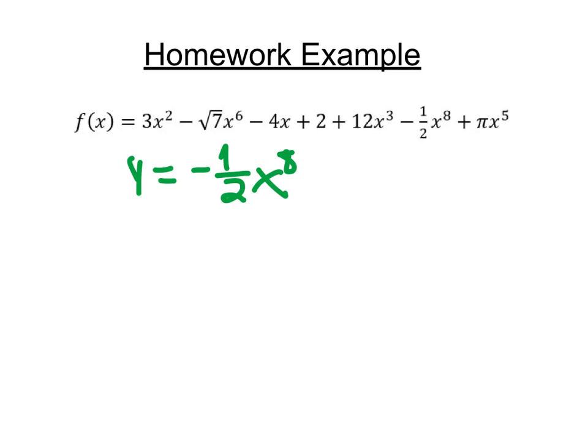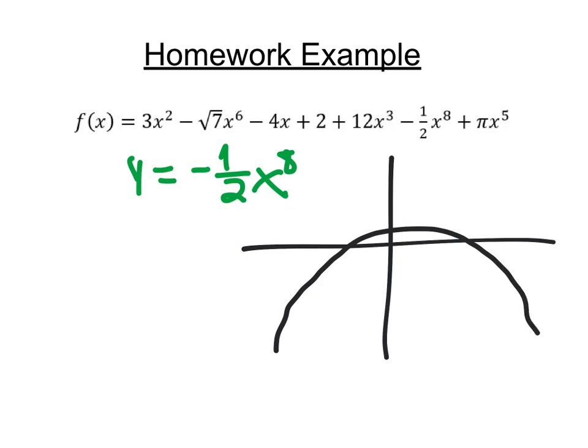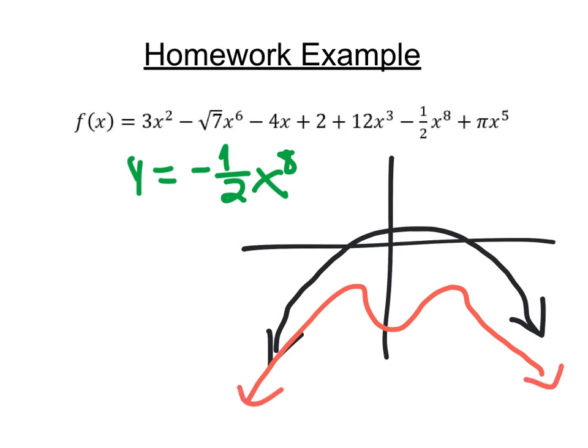And I think we pointed out in the past that if we drew in some axes, we know that it's got to be doing the same kind of thing that negative x to the 8th would do. The 1/2 is just going to make it compress vertically, but we don't need to worry about that. We just think about what the negative would do on x to the 8th, and since it does that, we'll look for a graph that does that. Now maybe the actual graph has some other bumps along the way, but we know we should be looking down and down on both ends of the graph. All right, hopefully that helps with the few problems you're going to have on this in your textbook.